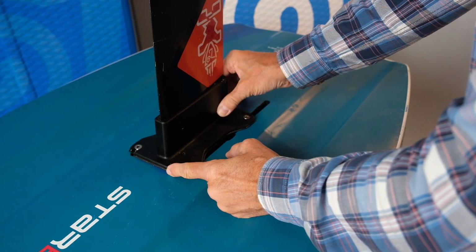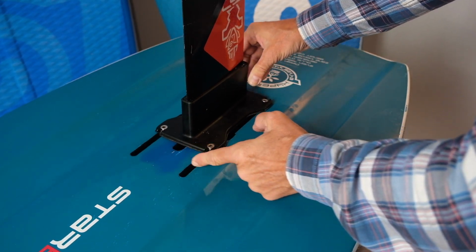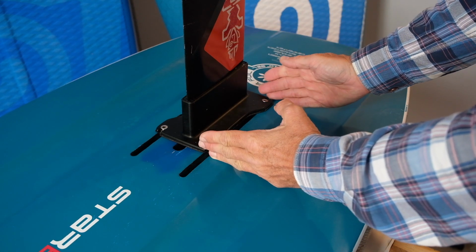Remember, the further back you move the mast, the less lift you will get, and this will affect the performance and how often or easy you will come up on foil. You can compensate the position of the foil by positioning your feet further forward or backward on the board.